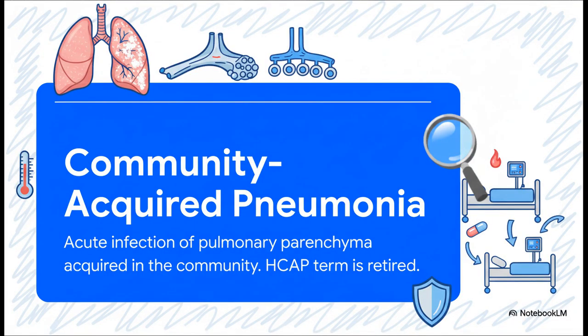So first things first, a really quick but super important clarification. We're talking about CAP, pneumonia picked up out in the community. And you'll notice the old term healthcare-associated pneumonia, or HCAP, is officially retired. Why? Well, it turns out that label was just way too broad. It was making us overtreat a lot of patients with big gun antibiotics they didn't need. The modern approach? Forget HCAP. Instead, you assess every single patient for their own individual risk factors for resistant bugs. We'll get to exactly how in just a minute.